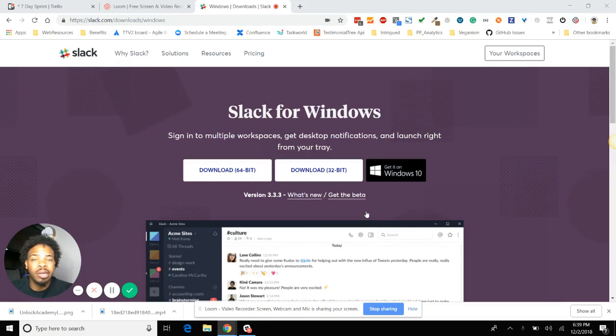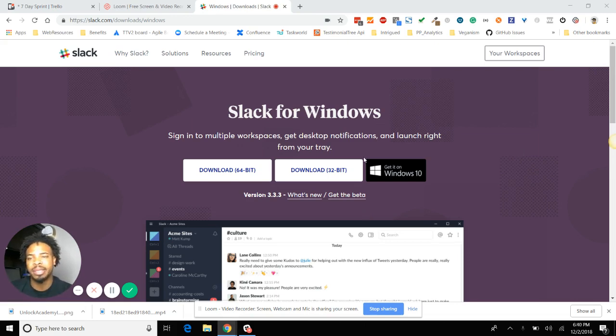Slack is going to be our group messaging platform. We're going to use this to communicate on a daily basis, pretty much every day, or at least during the weekday, or whenever you feel like you need to jump in and either ask some questions or answer some questions. Slack is used by huge companies around the world. It's a proven group messaging platform to use. I'll show you all about it today. So let's walk through it right here.